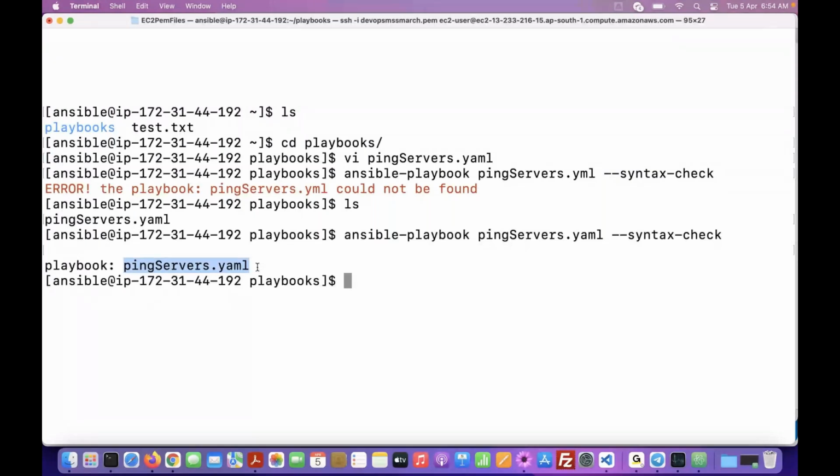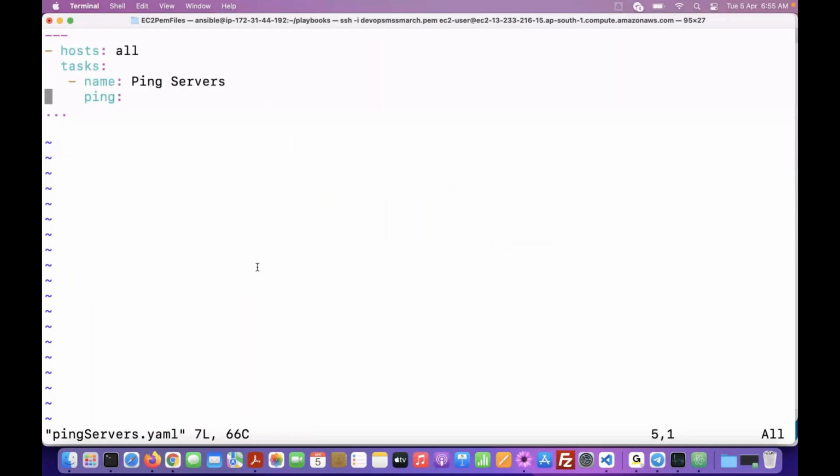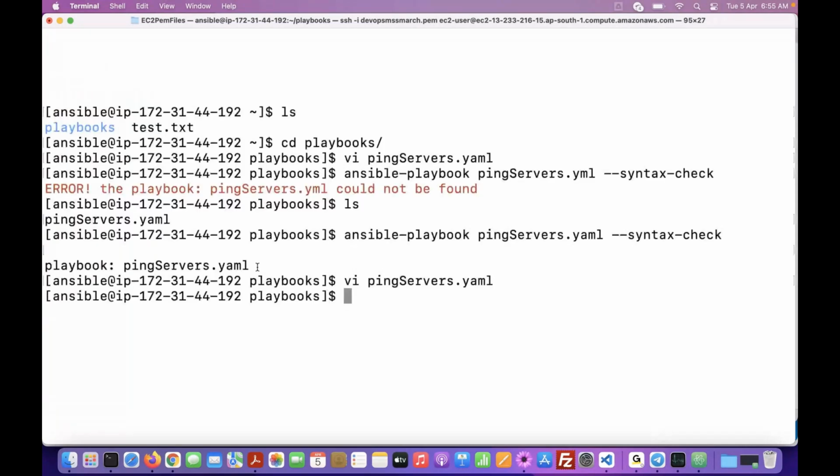Right. Suppose I'm going to update something differently. I'm going to keep the indentation differently. Save it, and you can execute it.